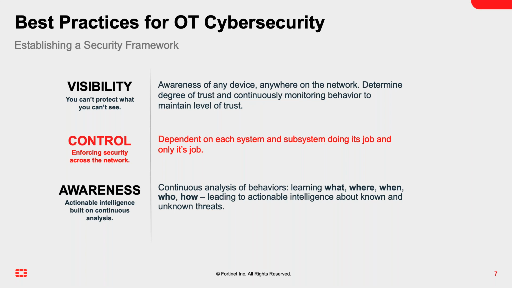The second part, which is what we're going to talk about today, is the control part. And depending on each system, we're talking here about each system doing the job that it's supposed to do. And under control, there are some concepts that we're going to talk about, not only access controls, but also traffic steering. And what we want to do with traffic steering is ensure that only the devices that need access to certain resources have that access, and that access can be monitored and audited eventually.